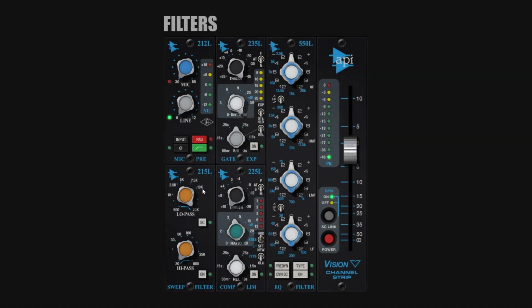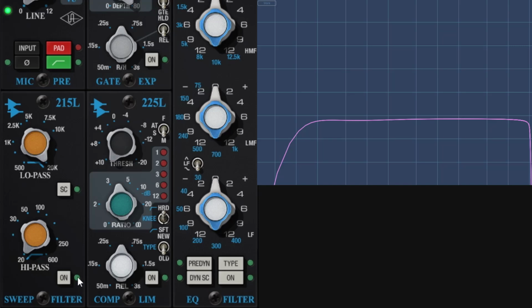All right, so let's talk about the filters. I'm going to play some drums. Just to turn it on, you need to go right here and just click it. And as soon as you turn it on, it will just cut a little bit of the lows and a little bit of the highs. Just normal. And then you have your low pass and your high pass. As soon as you keep going up, it's going to chop the lows.